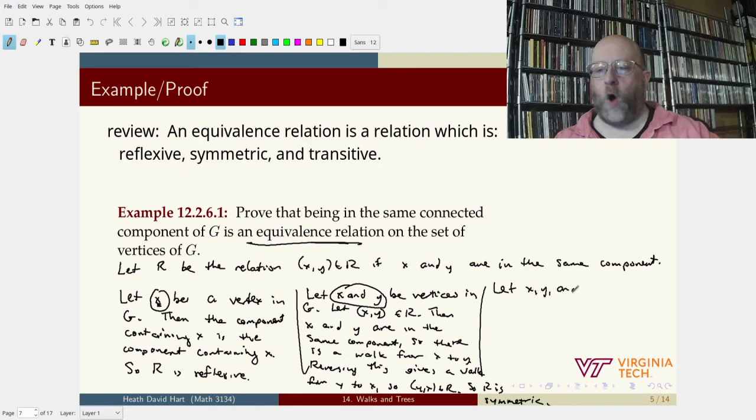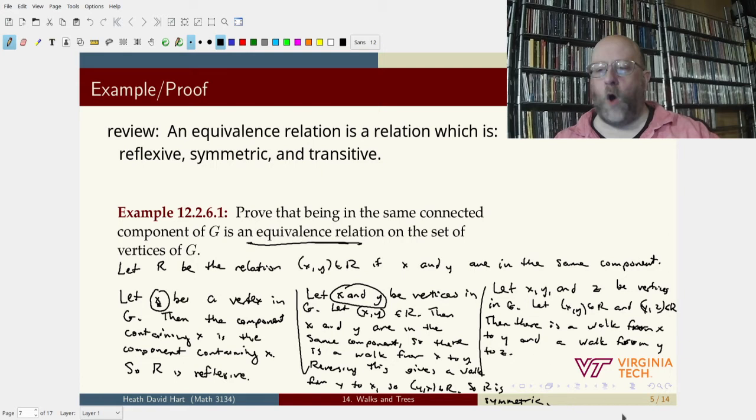X, Y, and Z. Then we can walk from X to Y, and we can walk from Y to Z. What we want is a walk from X to Z. So if I can walk from X to Y, and I can walk from Y to Z, how do I walk from X to Z?